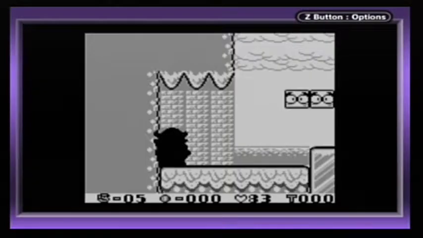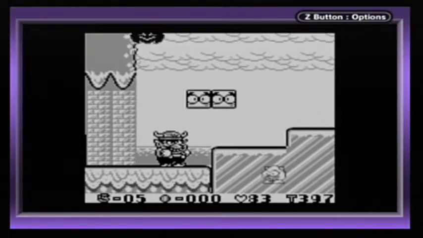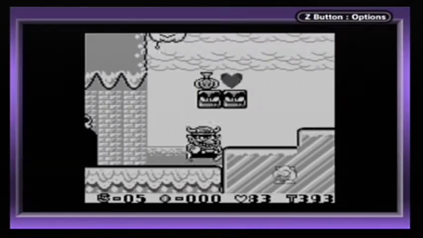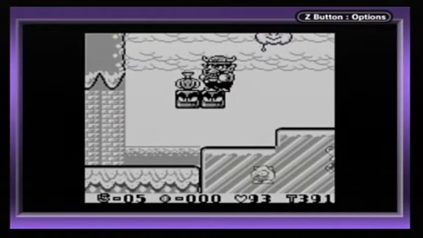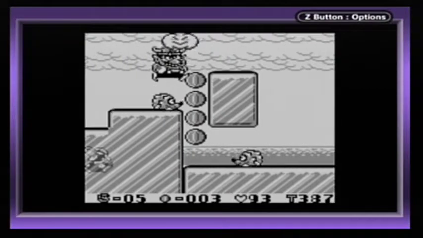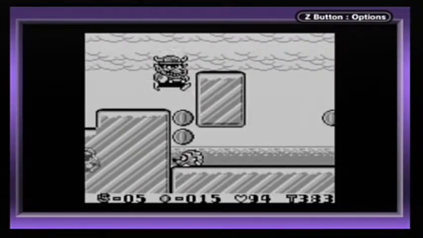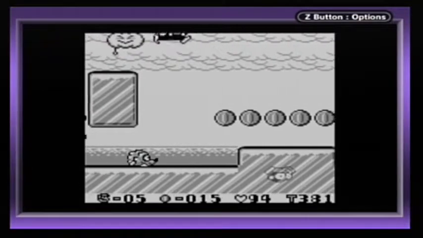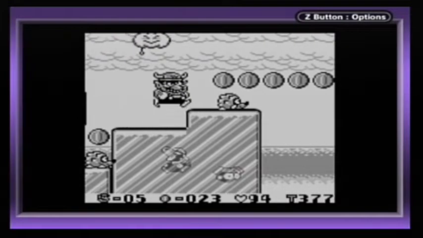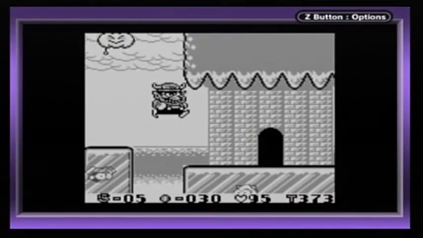Starting off with course 17. What is up with that cloud? Oh gosh, it's a thundercloud. And it wants me dead. Thankfully, it turns enemies into 10 coins. How nice of it. How fortunate, you might say.